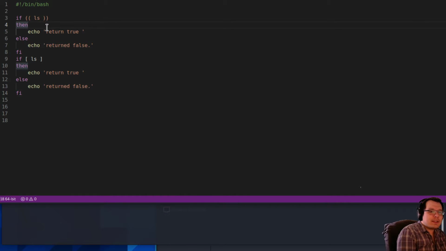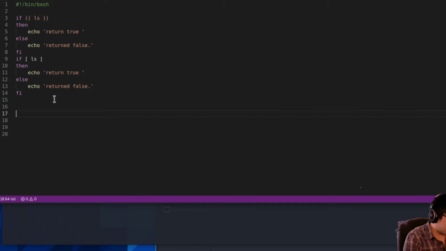Basically, double parentheses is flipping the logic to what a normal human being would understand an if statement to be, instead of the bash programmer statement. All right, okay, that's good to know. So go with single square brackets versus double square brackets if you guys have issues. All right, let's see how these work out for you guys.